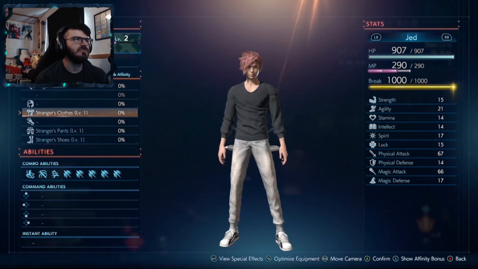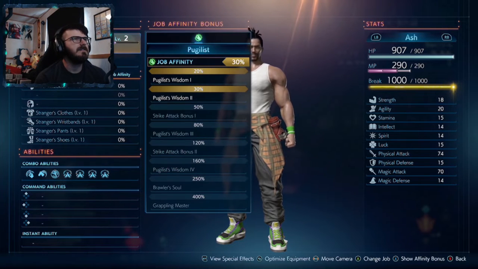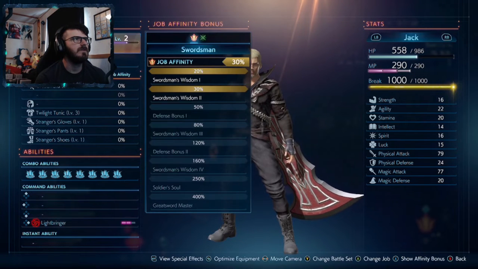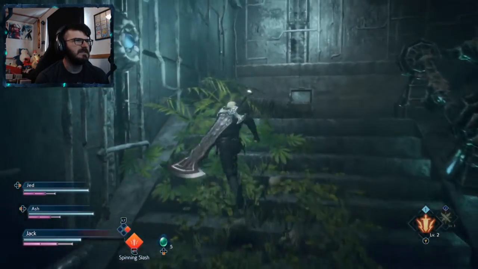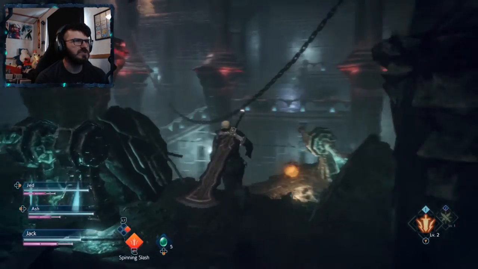I like that it just says stranger's clothes. Wait, are they not their own? So he's a pugilist, a duelist, and a swordsman. Huh, weird. Maybe, I don't know. I don't know what a pugilist is. Because they both look like they're just using their fists.